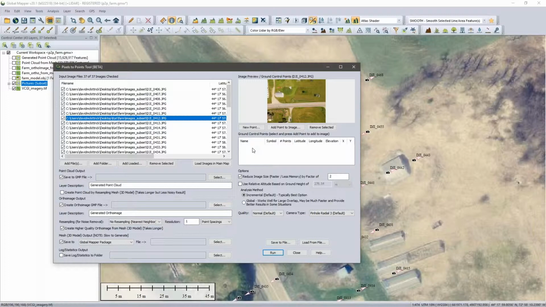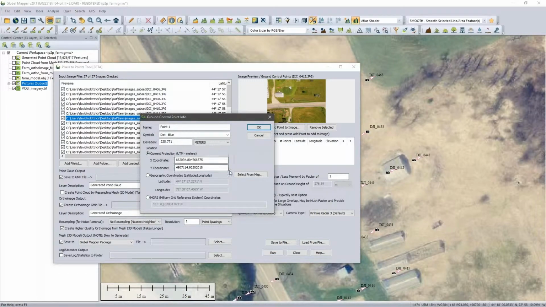I won't go through a full workflow of ground control points, but if you do want to use ground control points, I would do that in this box on the right side here. I can import them from a file or from a loaded layer by right-clicking in this region. I'll just do a really simple example here of adding a new point. Say I have a particular location. I'm just going to point to that on the map.